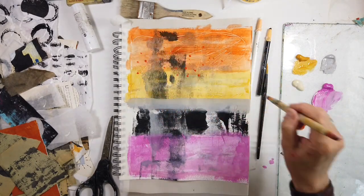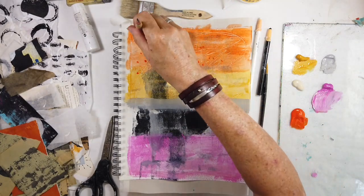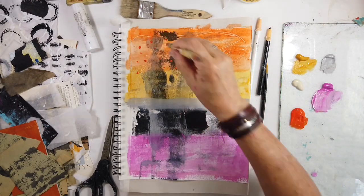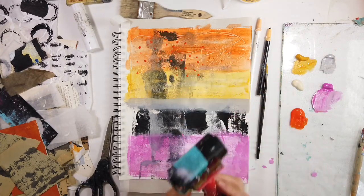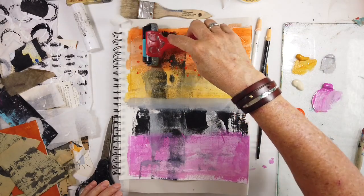And this is another pottery tool, I believe, but it has rubber ends rather than the metal ones. And I lost this one for a while. It was buried under one of my brush containers. So I know I have another one, but I can't find it. And of course, my trusty Brayer, which still has blue on it.